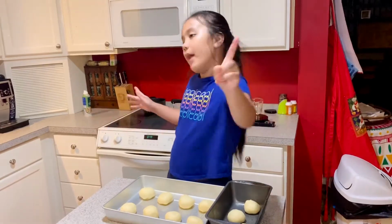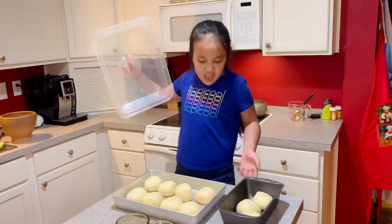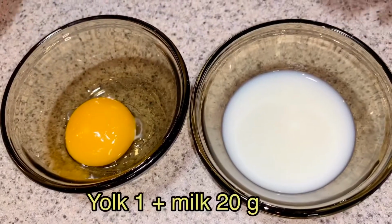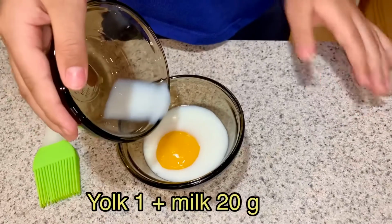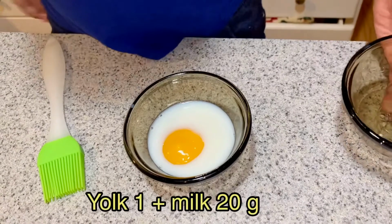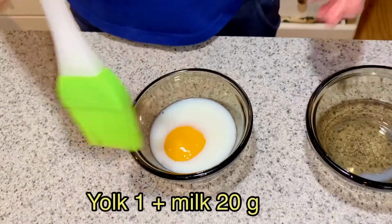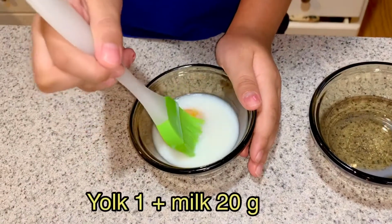Again for 1 hour. Okay guys, so after 1 hour, my bread looks like this. Okay guys, so before we put the bread into the oven, we need to mix yolk and milk together to put on the bread. Now we need to mix it, but also break the yolk.